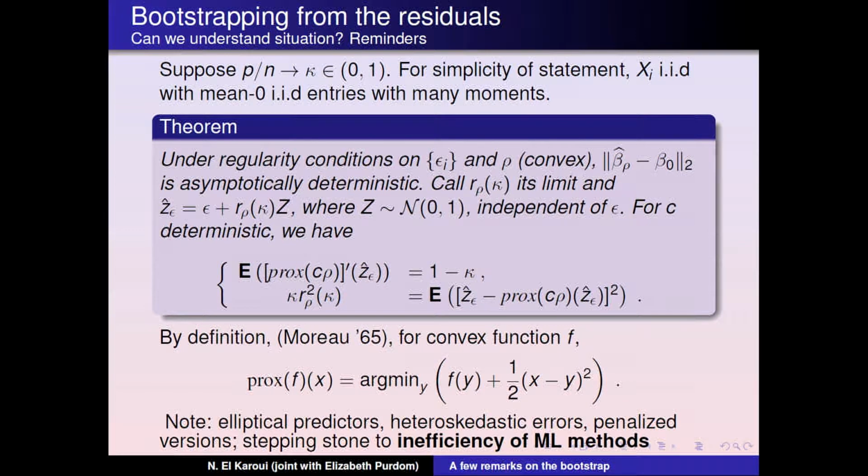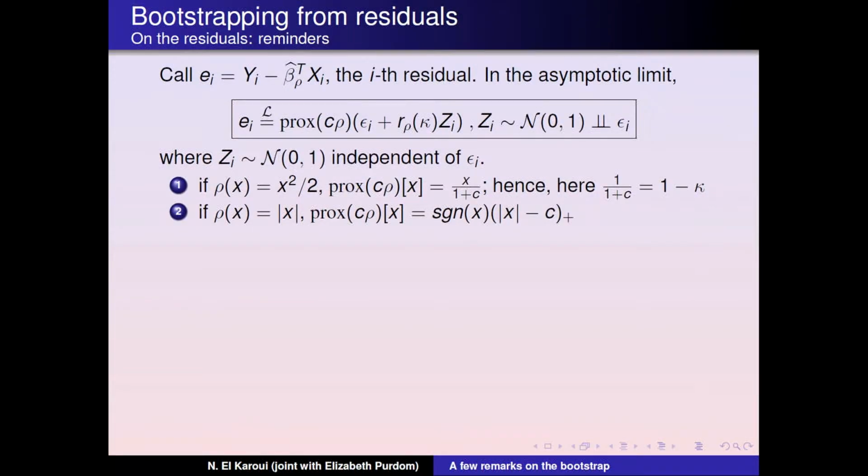The next slide is important, but as an aside, this basically tells you that maximum likelihood methods are inefficient, so the things that are done in practice, which is ignore the model, actually also make sense theoretically, and we can do a lot more than just IID Gaussian or IID mean zero. The key message of this analysis is actually not the previous system, but this understanding of the residuals.